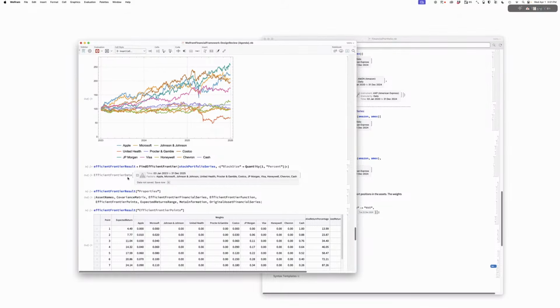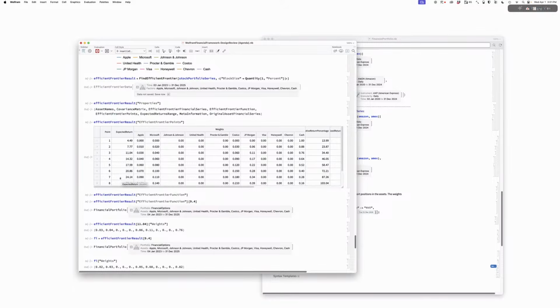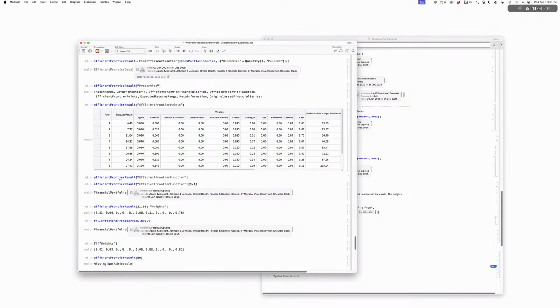So if you just give, in this case, an expected return, it will tell you the weights that correspond to that target. If you scroll down, you will see the down value of this thing. There is a function that computes, for a given return, the financial portfolio that minimizes the risk.